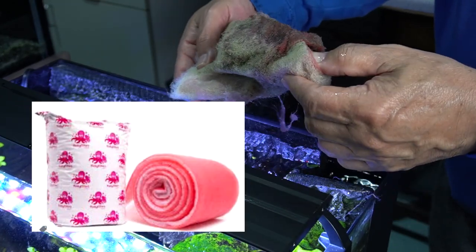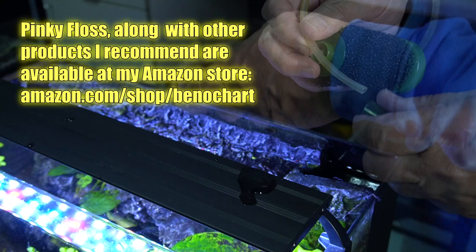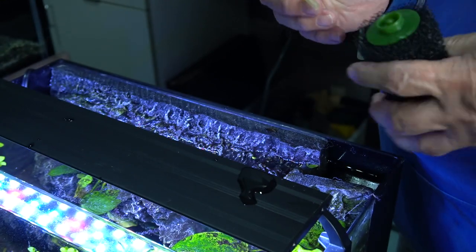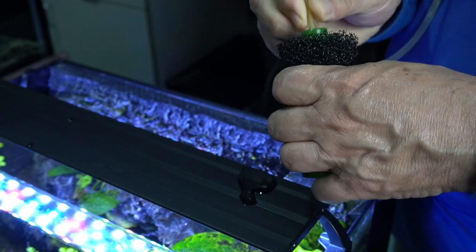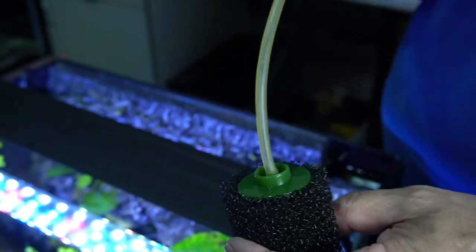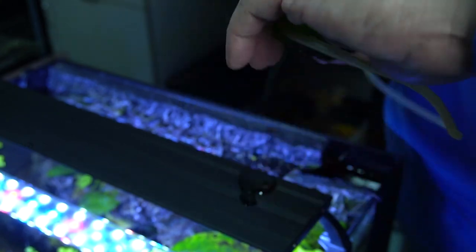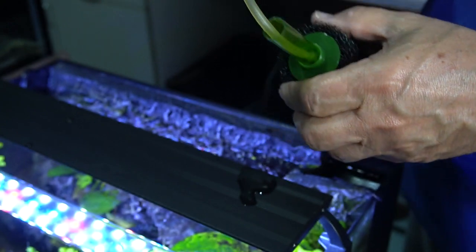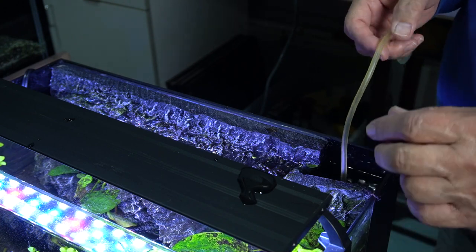You can see it was working pretty well — look at that pinky floss, pretty dirty. So I go ahead and pull that out. Then I went ahead and set up the sponge. Very easy to set up. First thing you do, of course, is run a little hot water over your air line so it becomes a bit soft and easier to push over the nipple of the sponge filter. Make sure you have the lift tube, and make sure the tube is on the air line before you connect it. It takes about 30 seconds and you're good to go. As you can see, it fits perfectly in the slot that was cut out by the factory for that factory-installed filter.